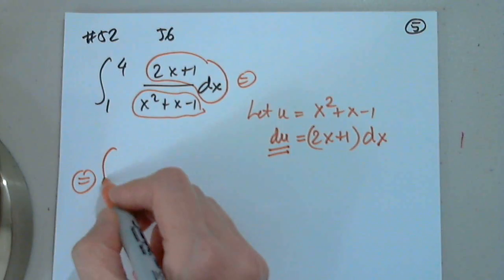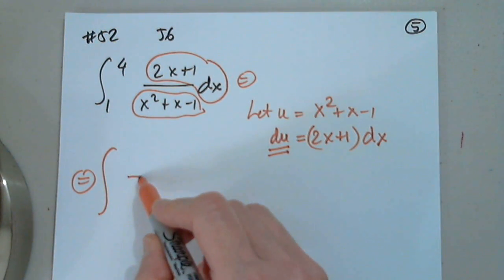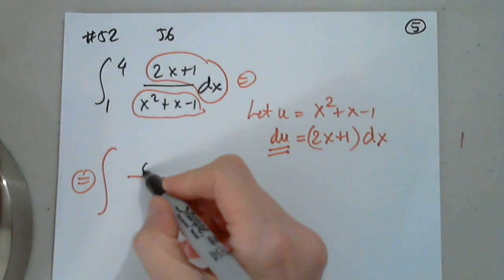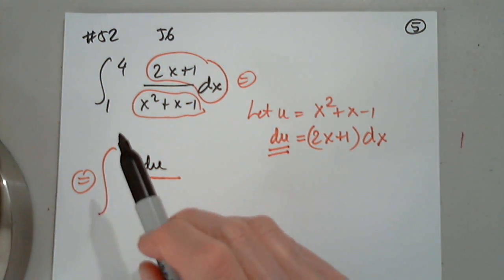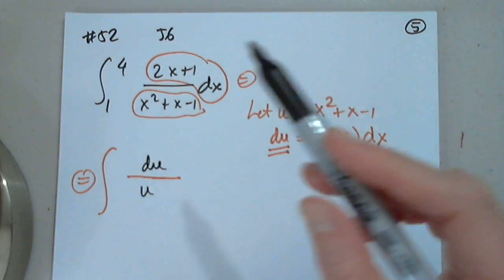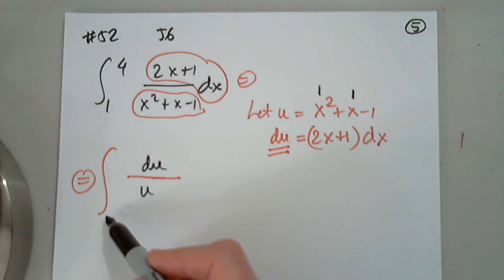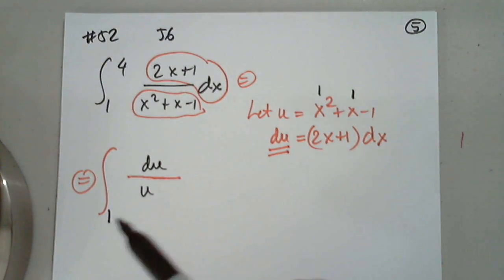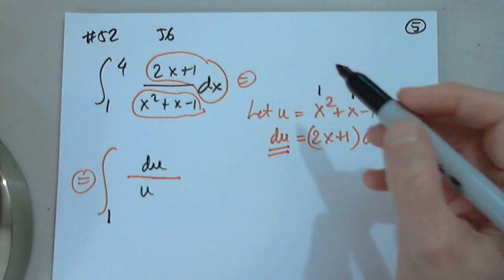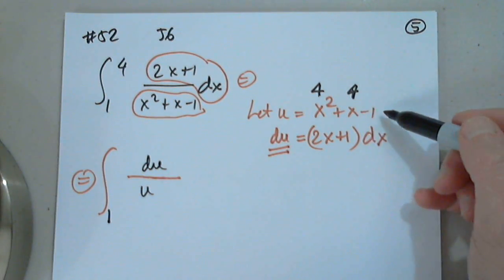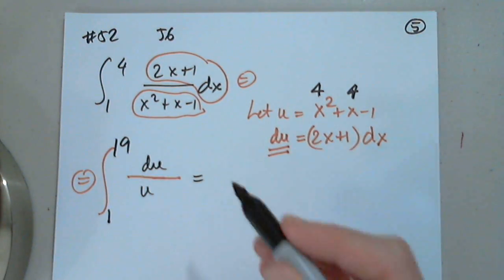So from here, do not copy the limits of integration, please. So what do we write? du over u. Yes. And now carefully let's determine the limits of integration. When x is 1, what is the lower limit for u? 1, yes. Very good. When x is 4, 19. So 16, 20, 19. Awesome. Excellent.